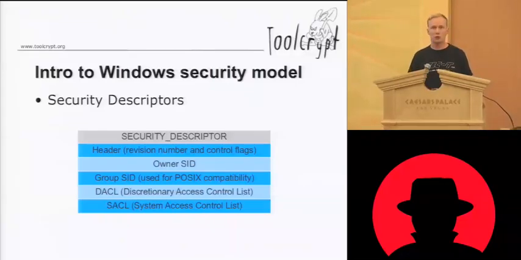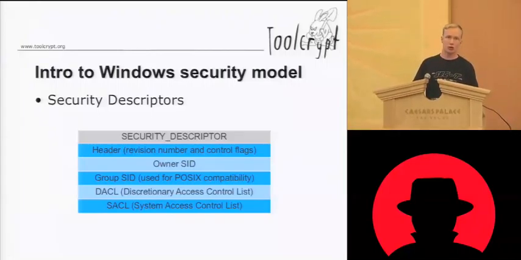So in the security descriptor data structure, you'll have some fields like the owner of the object and the group of the object, basically just used for POSIX because in Unix systems we have an owner and a group that we can set permissions for, but not really used in the Windows world. And there are some access control lists. There's a discretionary access control list, which is used to grant or deny access to the system resource. And there's the system access control list, which is used for, among other things, auditing. We'll get to that later.